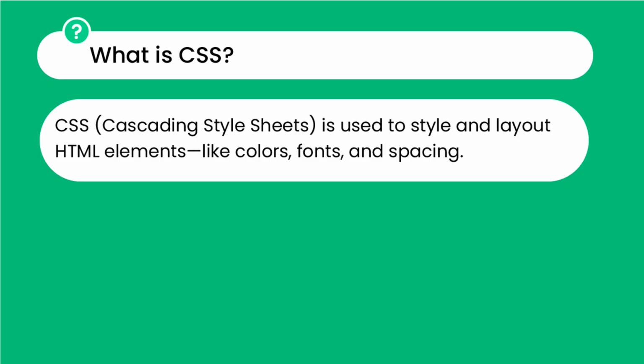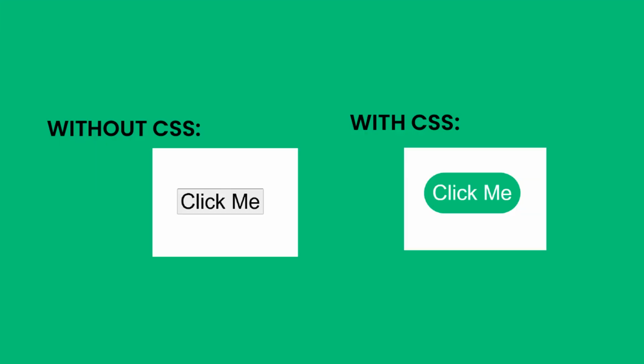And the first question is, what is CSS? CSS stands for Cascading Style Sheets. It's a language used to style HTML elements. Take a look at this example. On the left we have a basic button. This is how HTML looks without CSS. It's functional but not very appealing. Now look at right. That's the same button but with CSS applied. We have changed its color, shape, padding and font size, all using CSS. In short, CSS helps us control how elements look and feel on the web page, turning plain HTML into something very engaging.